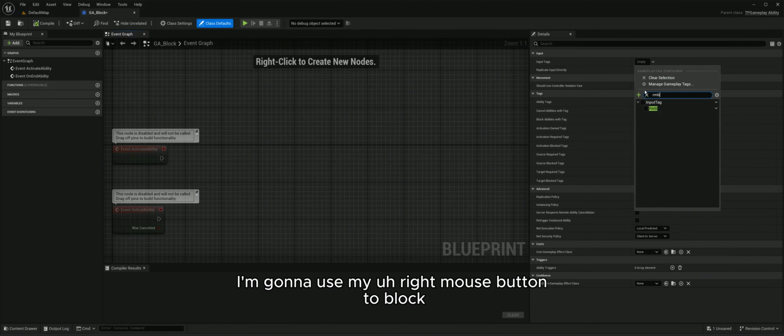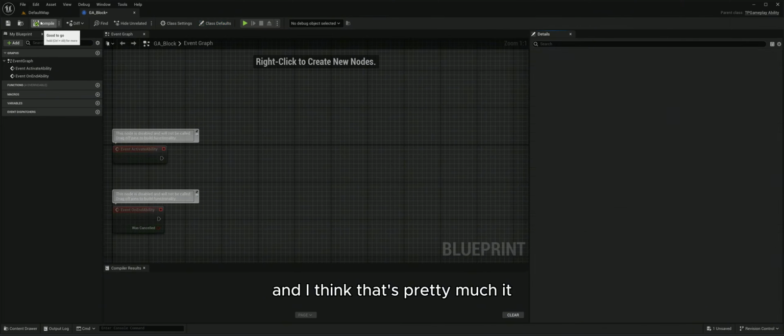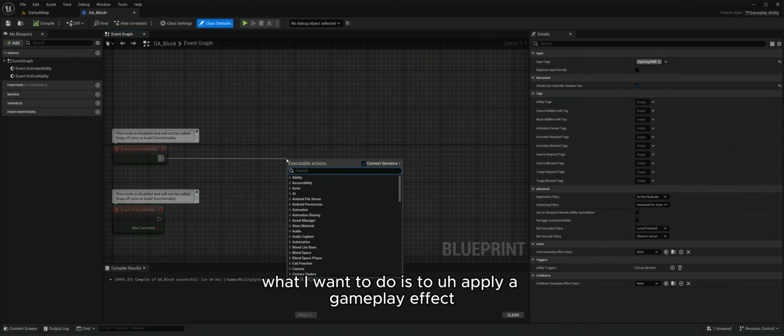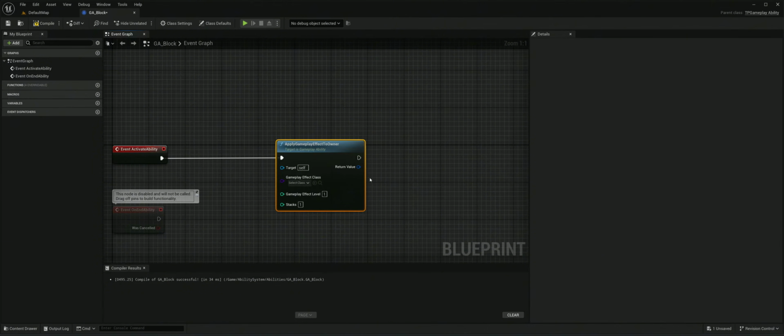I'm gonna use my right mouse button to block, and I do want to rotate my character, and I think that's pretty much it. Now from here, what I want to do is to apply a gameplay effect. Let's do apply gameplay effect to road, and then in this ability.